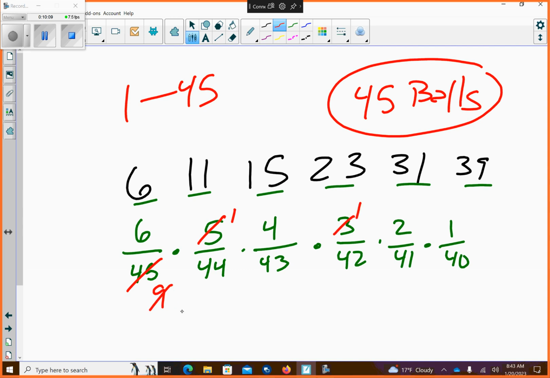This 3 goes into here 3 times. This 2 goes into there 20 times. I'm just reducing wherever I can. Let's see. This 6 goes into 42 7 times. This 4 goes into 44 11 times. So I have a 1 on top. And then, let's see. Somebody have a calculator? I can do some of it. So 3. Does anyone have a calculator right there? You ready? 3 times 11 times 43 times 7 times 41 times 20. So I'm multiplying these together.